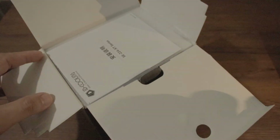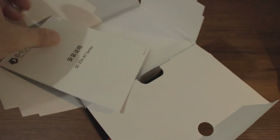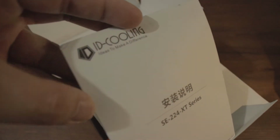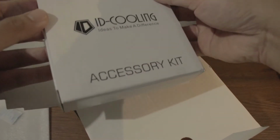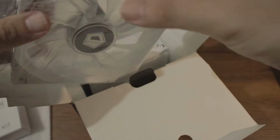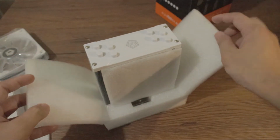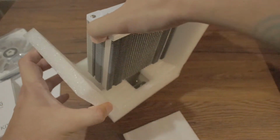Inside the box, you'll be greeted by the user manual. I highly suggest reading this, especially if you're new to building PCs. The box of accessories is something we'll get into later on in the video, so stay tuned. You also get the white LED fan, and of course the heatsink. I like the way how ID Cooling made this not look cheap at all.